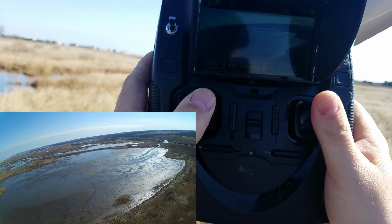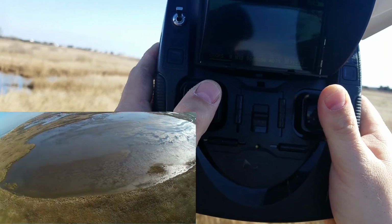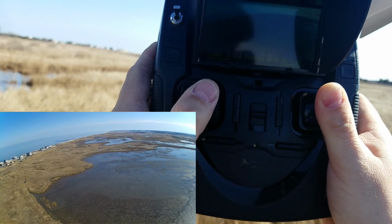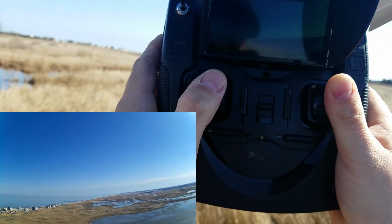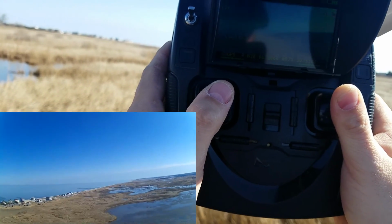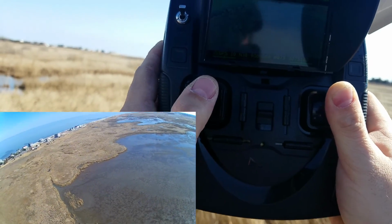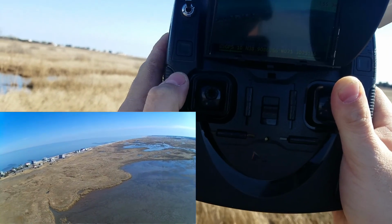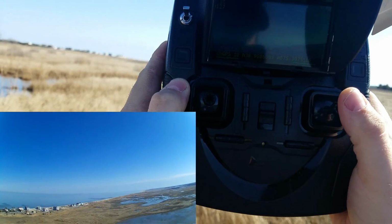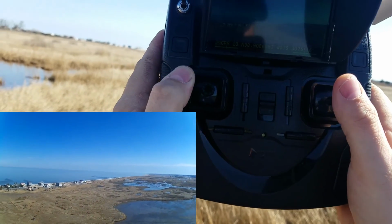For some reason, okay, 800 meters, guys, and I'm trying to push forward here. We are in GPS hold. FPV's breaking up. 824 meters and return home has been initiated, guys. So, not sure what that's all about. But, yeah, I'm not sure what that's about.